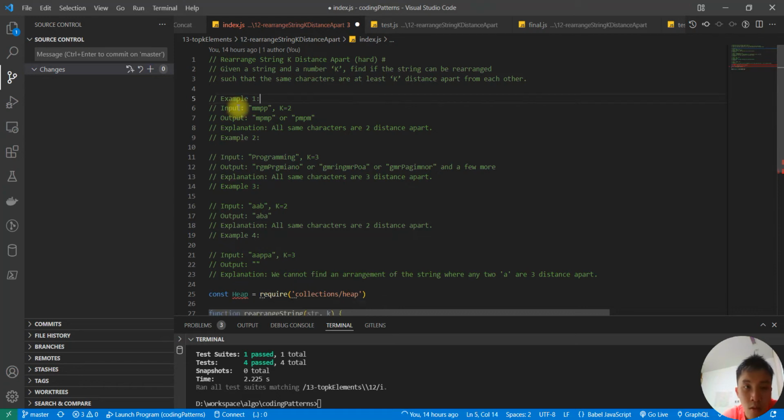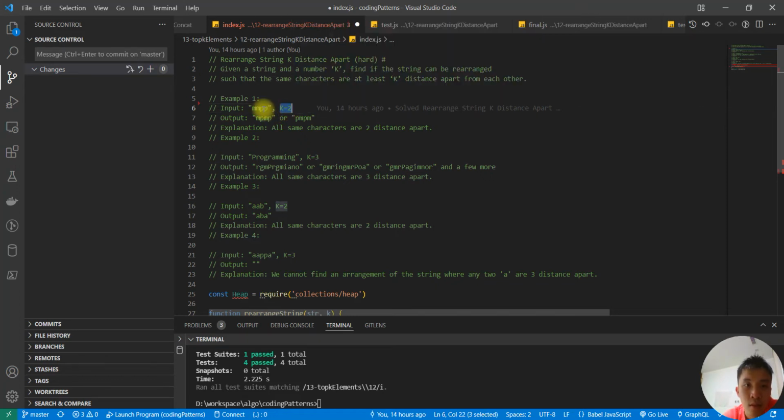For example, here we're given this string, which is 4 characters long, and k is 2. So we need to rearrange it such that the same characters are at least k distant apart.